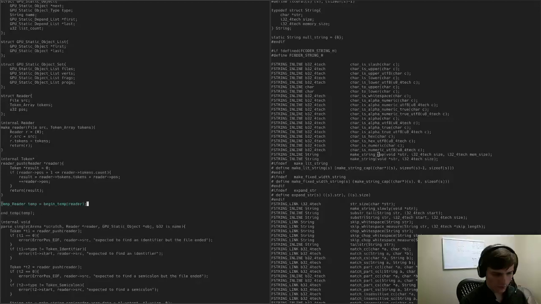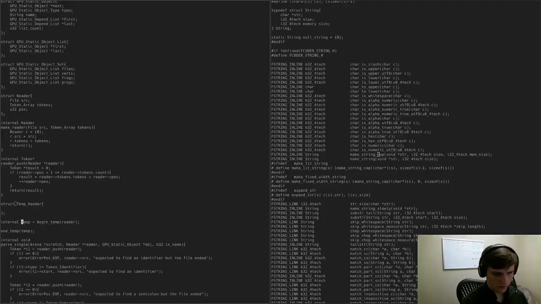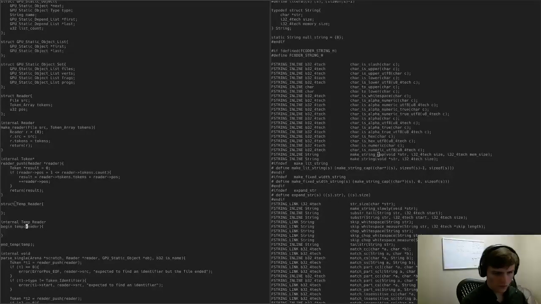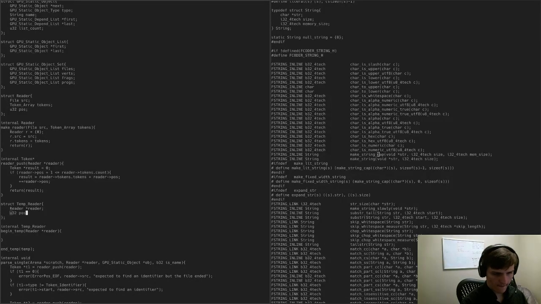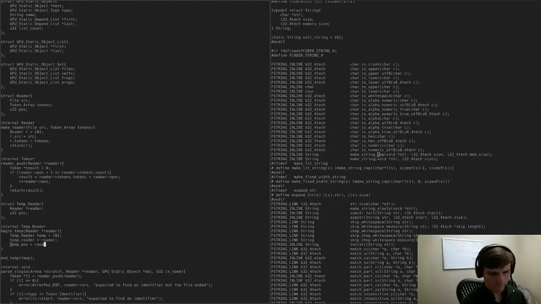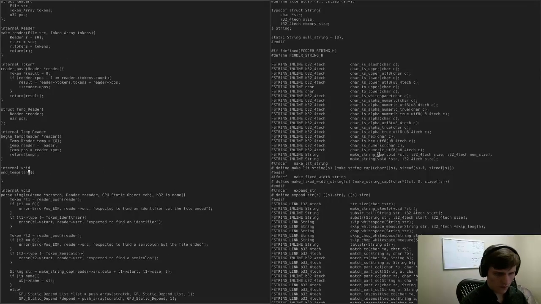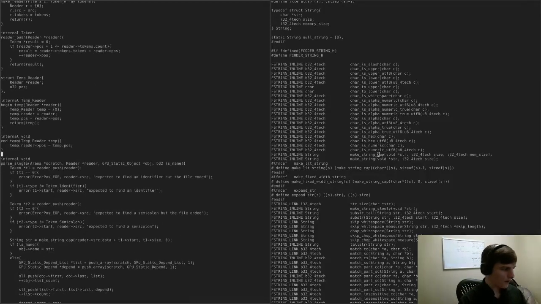Internal. Okay, so that is just there to let me sort of do temporary reads that then roll back to the position where the temp started.